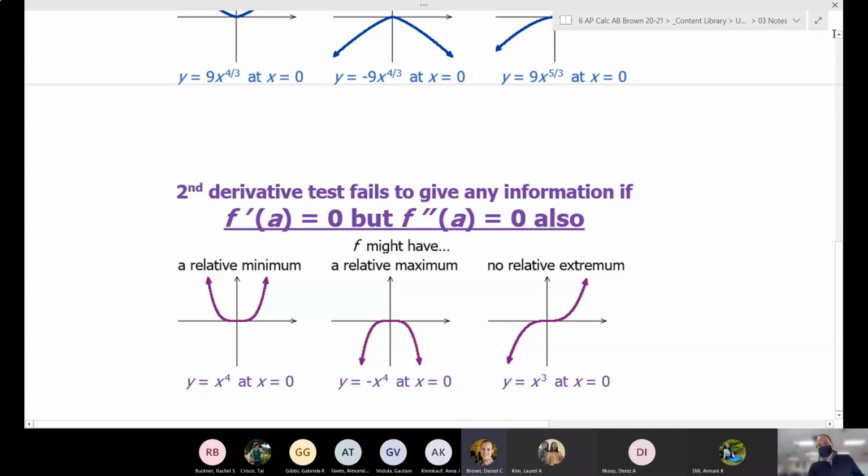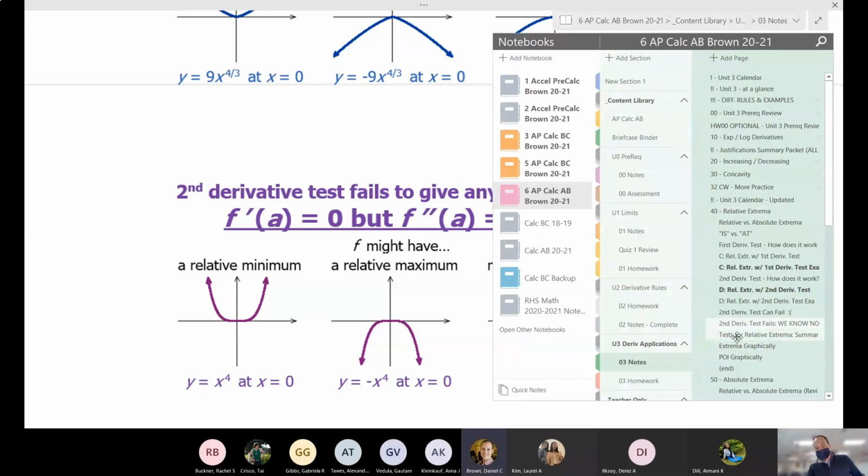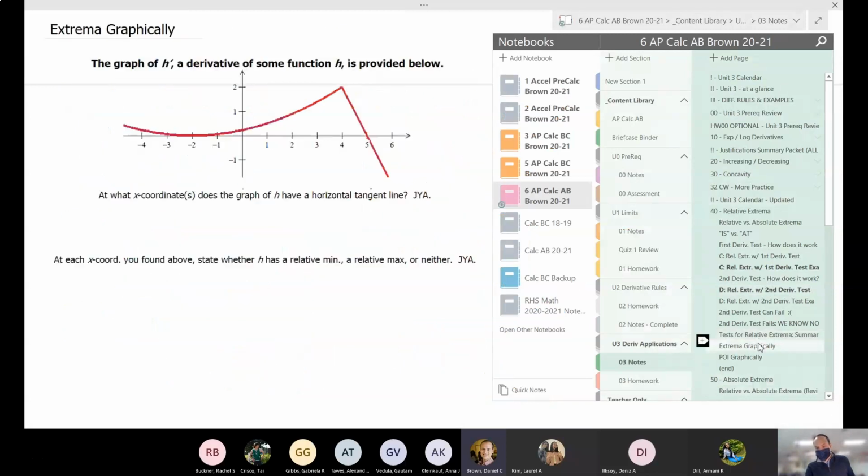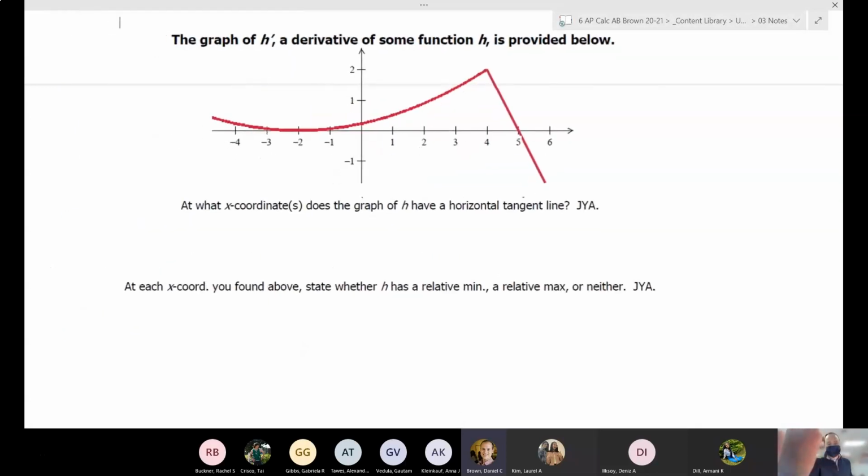That brings us to two quick examples I want to look at, but these are the tests we're going to use for relative extrema. Again, most of you should be pretty comfortable with the first derivative test because it's about the same steps as intervals of increasing and decreasing. The one I always find students have more trouble with is the second derivative test. The last thing I wanted to do: on your quizzes, that very last page had some where I gave you the first derivative, and some people had issues with that. So I wanted to go over a few questions on that, just to remind yourselves that once we learn something in this class, it never goes away.